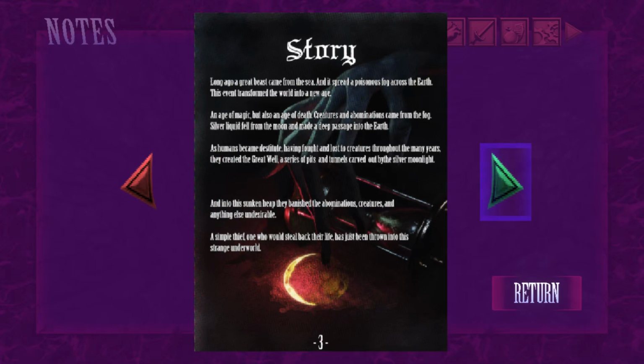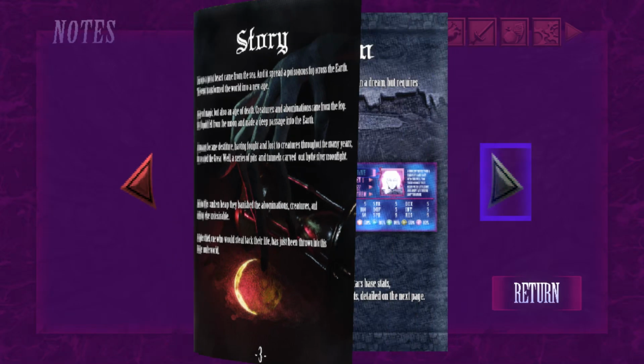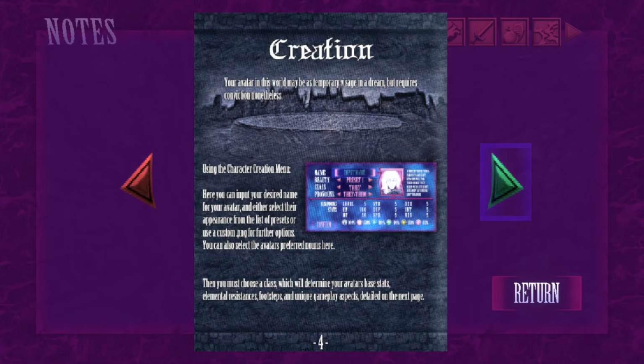A simple thief, one who would steal back their life, has just been thrown into this strange underworld. I wonder if it would say something other than a thief there if I had chosen a different starting class. But I guess the thief is the default.